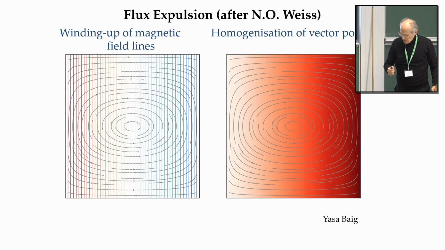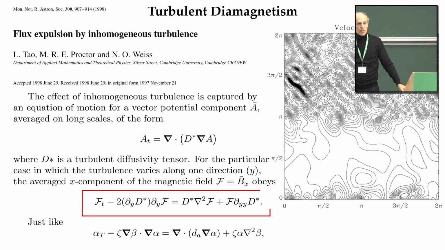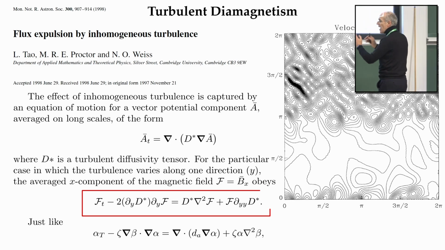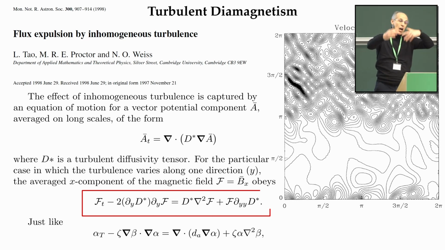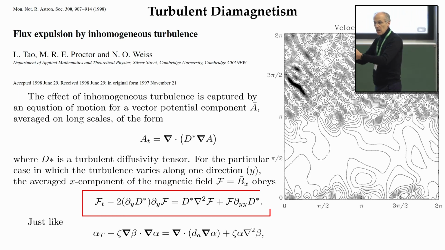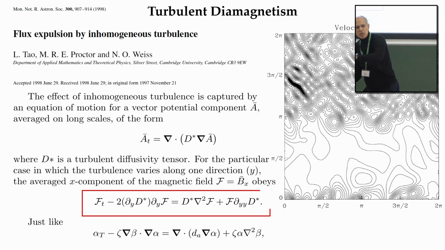And then in further understanding the field, I came across this very important follow-up paper, Flux Expulsion by Inhomogeneous Turbulence. So my reading of the field is that after people thought about a single well-defined vortex, they said, yes, but if there's a turbulent system and the turbulence has a gradient in its intensity, then things will be advected from the regions of high turbulent activity to the regions of low activity. In the context of the passive tracers I showed you, that would be like the particles getting advected around in this turbulent system, and they move to the quieter regions, because they're always getting expelled to the separatrices between these vortical regions, and that will push them to the quieter region.